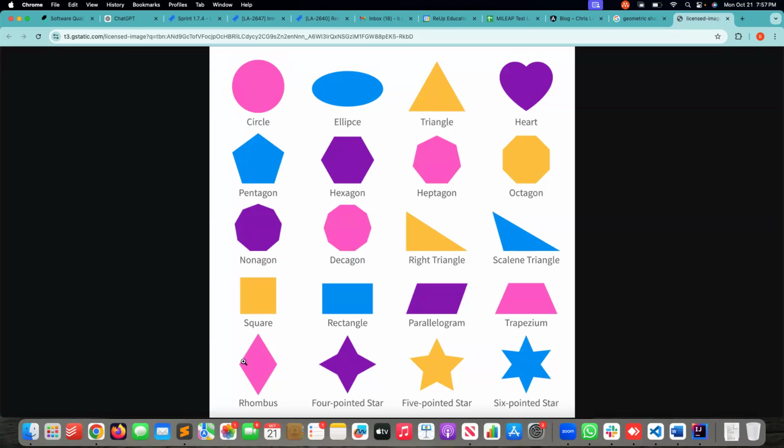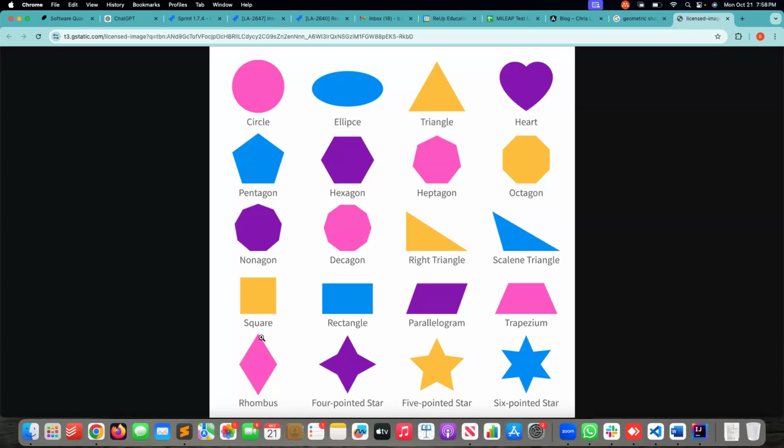Same thing for the rhombus, all sides. Basically, adding the length of all sides will give us the perimeter of a shape. Do you understand? Okay, then let me ask you questions.